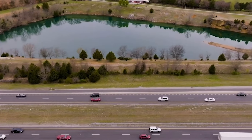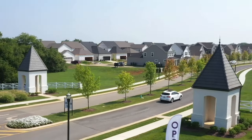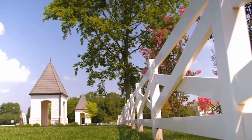Don't just hear from us — hear from your neighbors at Shelton Square. Once you get off the interstate here, you literally go straight to your house — there's no traffic. You're close but far enough away from Nashville that you don't have all the traffic. Everything we use on a regular basis is less than 15 minutes away — Walmart's right up the street, plenty of gas stations, plenty of food options in the Avenue. The more time we spent out here, the more we realized we really liked it.